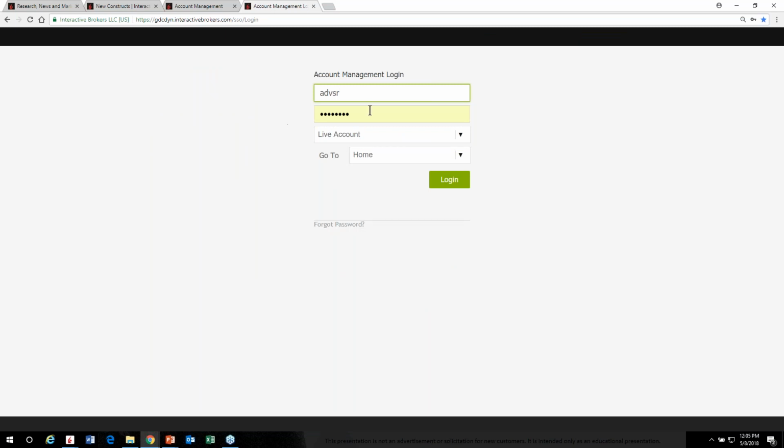Let me see if I can get in, because we do have two different versions of account management. Let me make sure that this is the correct login. Let me try again. Sorry about this. Oh, I think I may have left a space there.